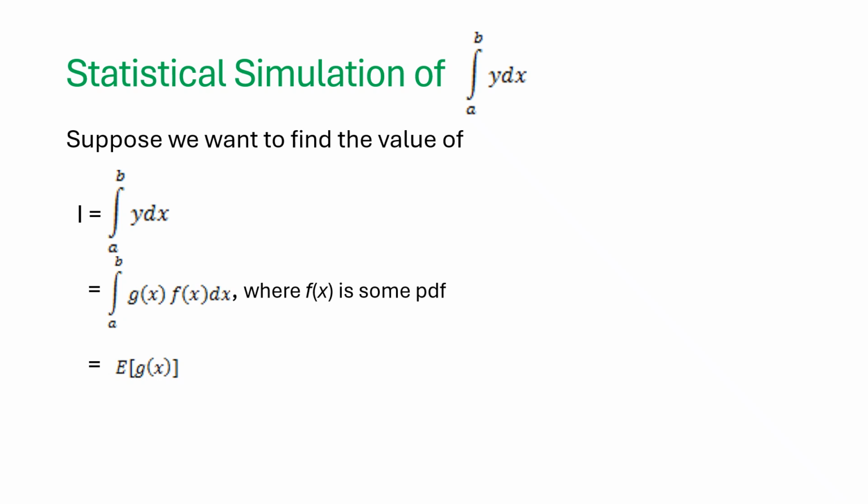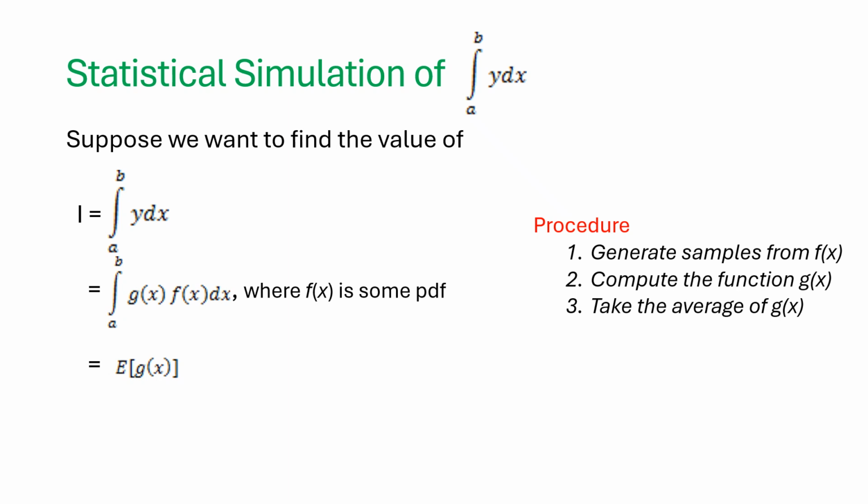Okay. Suppose we wanted to find the integral from a to b of y dx. What you need to do is simply bring in some density function inside the integral. Look at this integral: the y function is completely converted into the form g(x) times f(x), and f(x) is the probability density function. That could be the statistical portion, you can say the main importance is coming through that. So if f(x) is the density function, you can write the integral from a to b of g(x) f(x) dx as the expected value of g(x). It is simply the average of g(x).